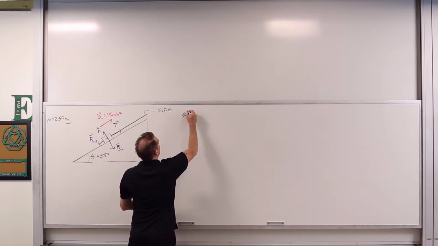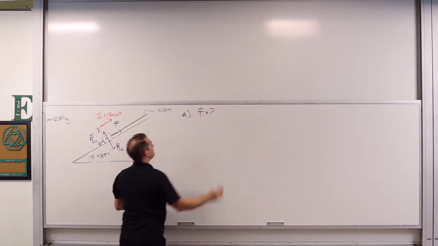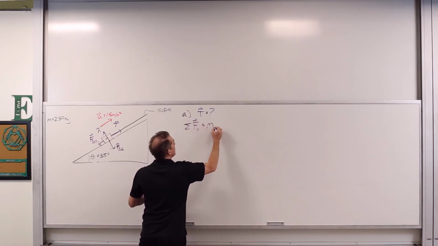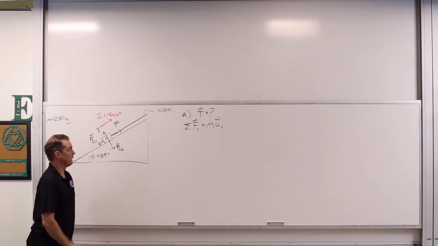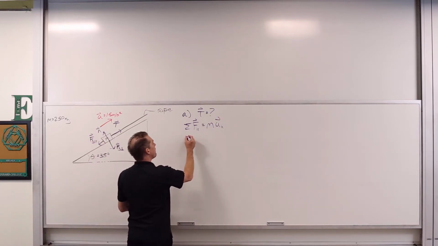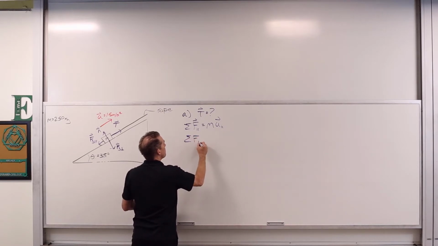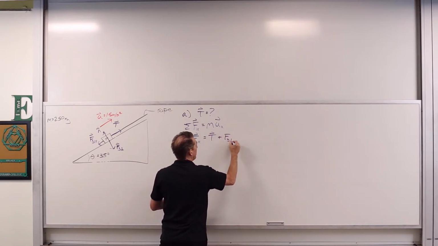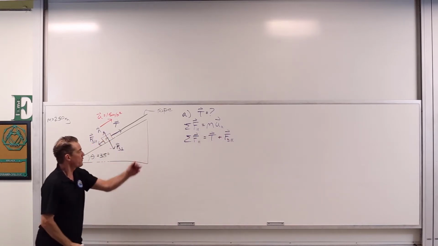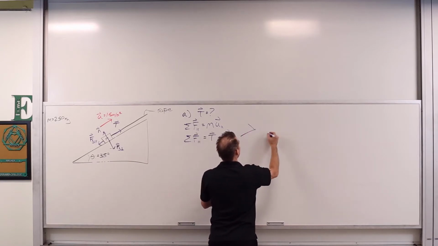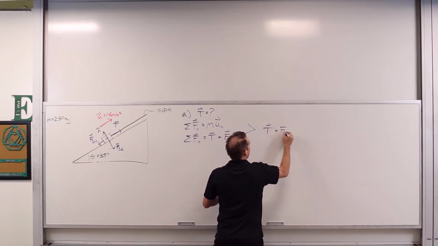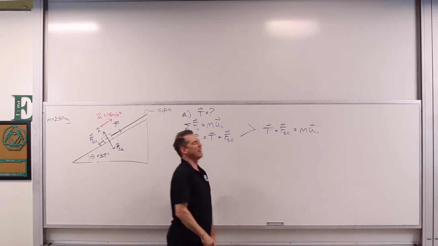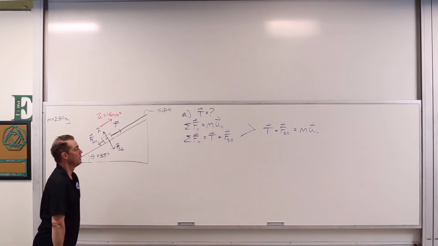So we start off. We want to know what T hat is. Net force parallel to the incline produces the acceleration of the mass parallel to the incline. The net force parallel to the incline is composed of the force of tension and the parallel component of the gravitational force. Thus, T hat plus Fg parallel hat must be equal to m a parallel hat, where a parallel is the overall acceleration.